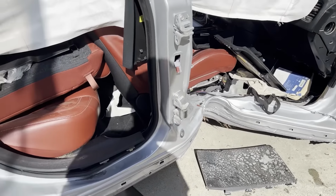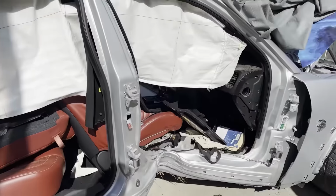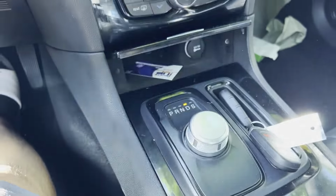Bad. Yeah, it's bad. All right, so we got his car.